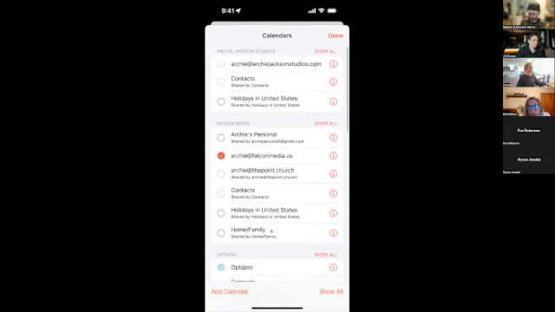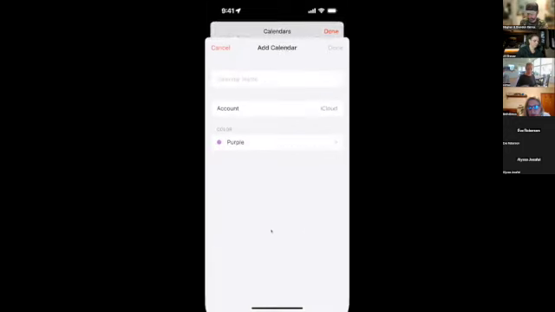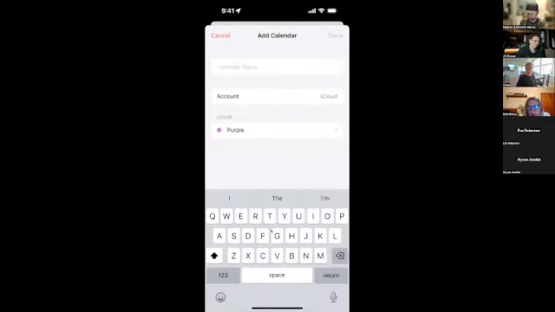If they're not already in here for you to select, then you have to add a calendar and just follow the steps. I've already added all the calendars that I have, so there's nothing else for me to select here.